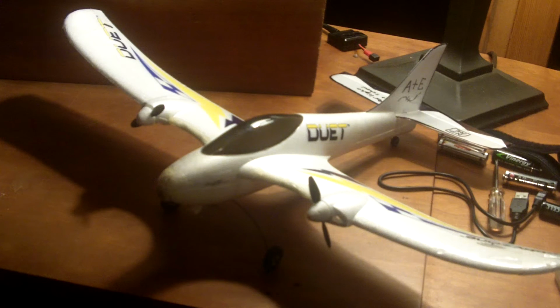I'm gonna get her flying probably a Sport Cub pretty soon. But anyway, $60. If you're new to the hobby, this is not a bad way to get into it. You'll get a feel kind of for what it's like to fly a 3-channel aircraft. This is a lazy airplane. It really is.